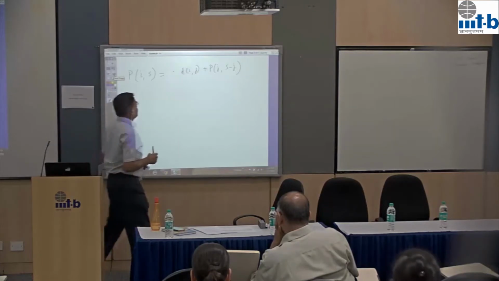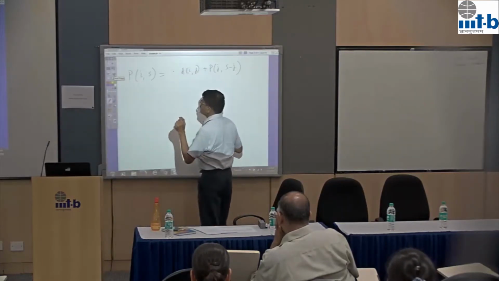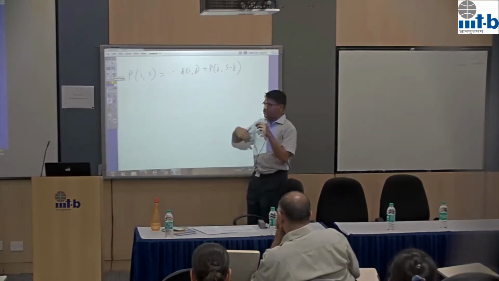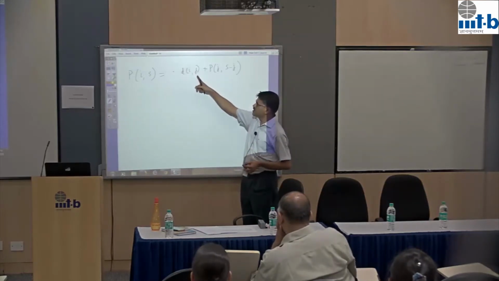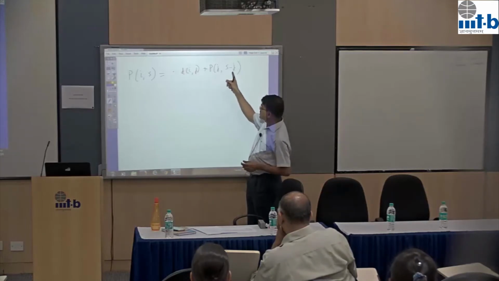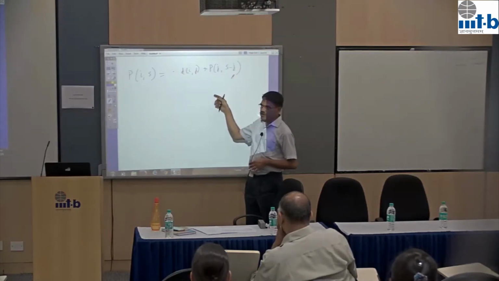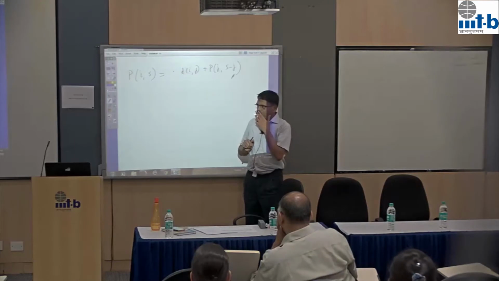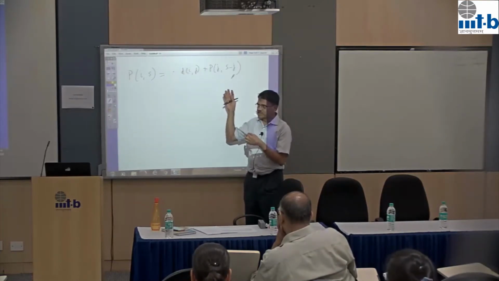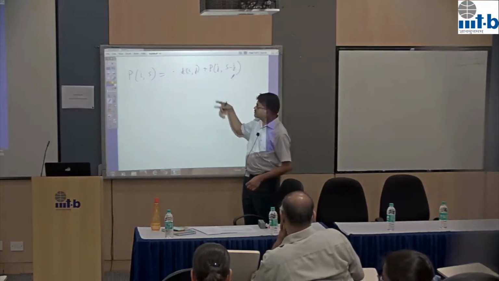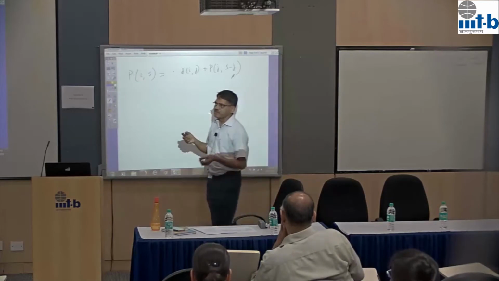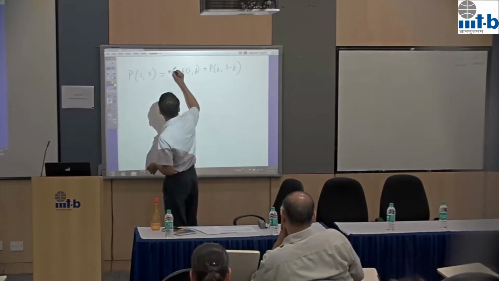Okay, so how do I get this? I want to start from I, visit everything in S and go back to 1. One way to do it is go from I to J and then start from J, visit everything in S minus J and go back to 1. What is J? Which vertex? Try over all possible J and pick the minimum. Right. So, that's why I left some gap here.